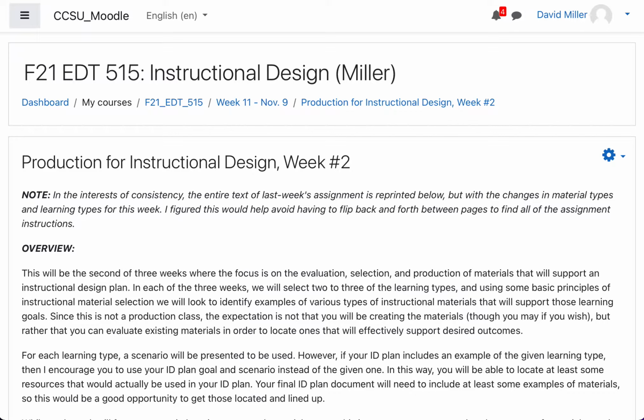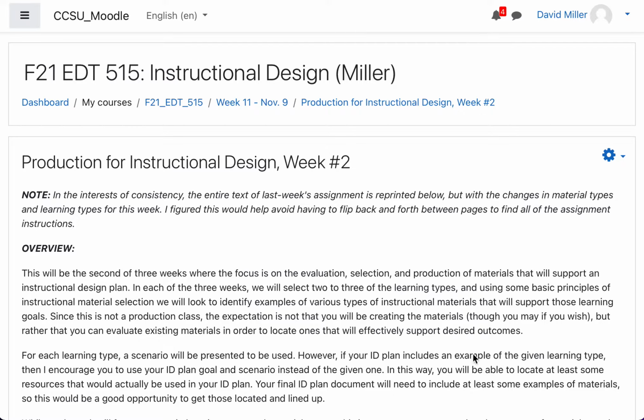The plan is that I will be rolling out with week 12 a combined phase 3 and phase 4 of the instructional design projects. Combining those two together, that will be the assessment piece and the production piece. That will start us on our path towards the last 3 or 4 weeks of the course, where we'll talk a little bit about technology integration, and we will also obviously be focusing on starting to assemble the final instructional design documents. So that's just taking a bit of a look ahead.